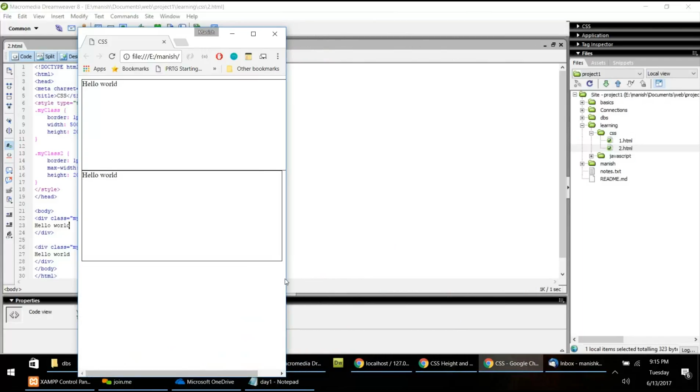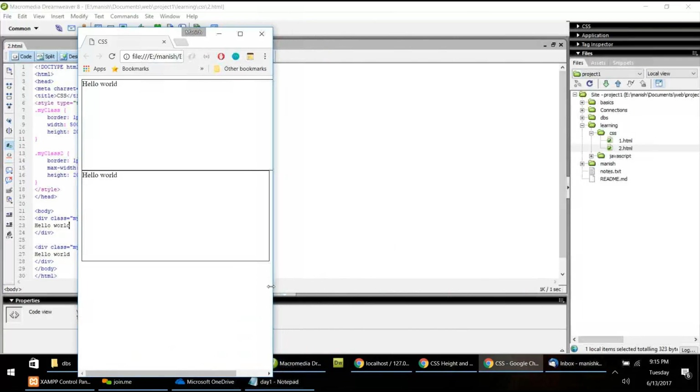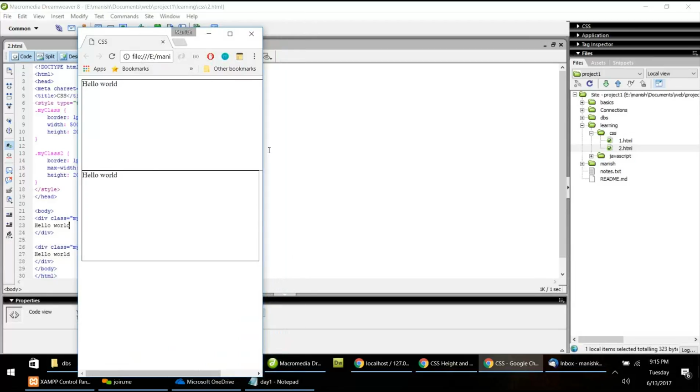The top div is hidden because its size is 500, and when I reduce the browser to less than 500, I'm not able to see the right border of my top div. But with the bottom div, I am able to see the right border of the div.